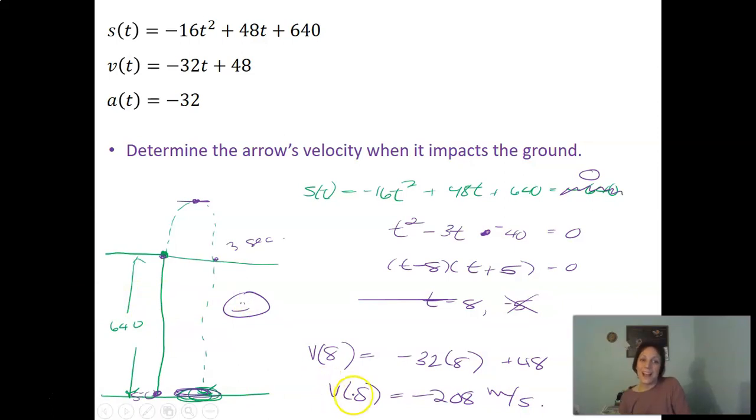Okay. Again, the two velocity questions always trip people up on these. The first is average velocity, thinking that you have to do something calculus-y, and you don't. Average velocity is a change in distance over change in time. Find the displacement over that interval, divide by the time. And then this velocity when it hits the ground, it is so important that you realize that that's not a 0. That's a position of 0. Depending on the situation, it's probably going to be a position of 0, but not a velocity of 0.